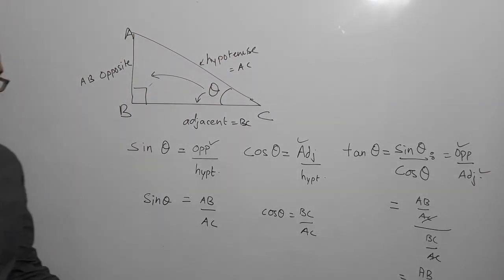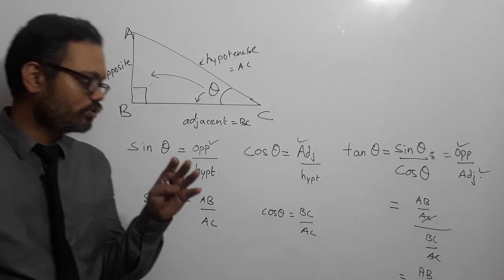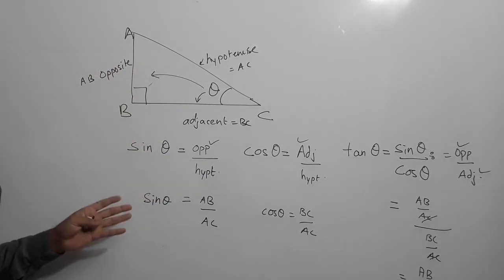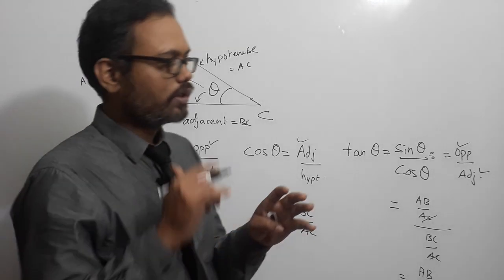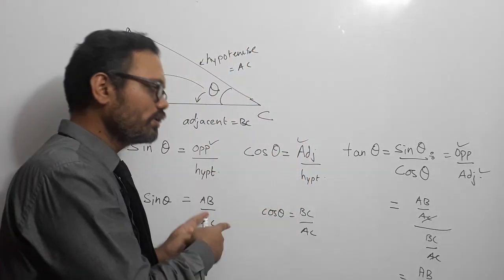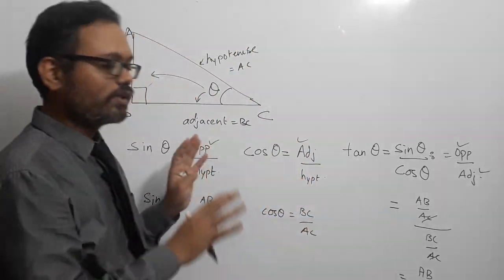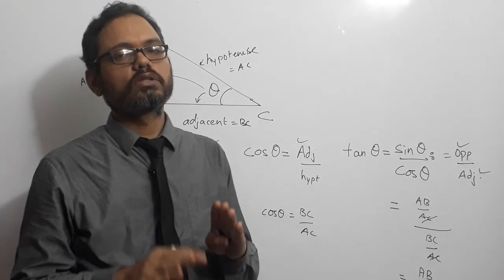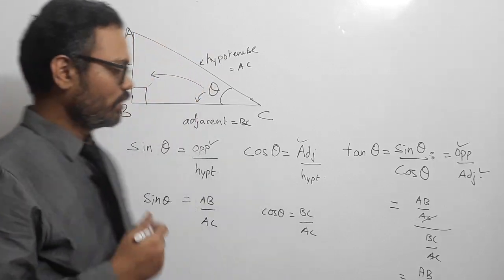Okay, understood? If it is clear till now, I want you to take a screenshot of this and remember it two to three times, and then I will tell you how, based on only these two, we will complete entire trigonometry. If it is understood till here, you will be able to understand everything after this. Okay, so please take a note.